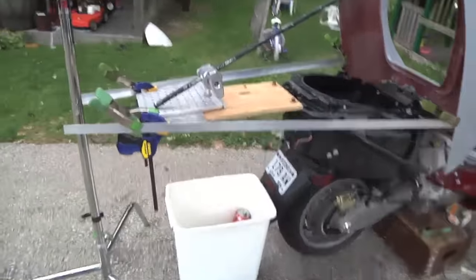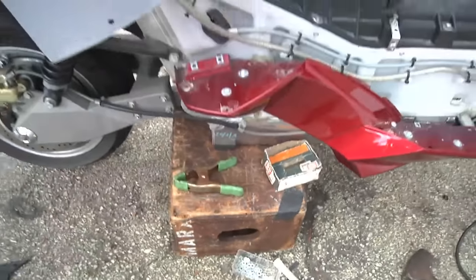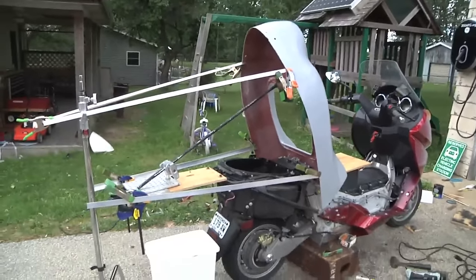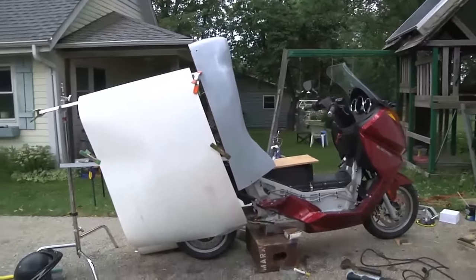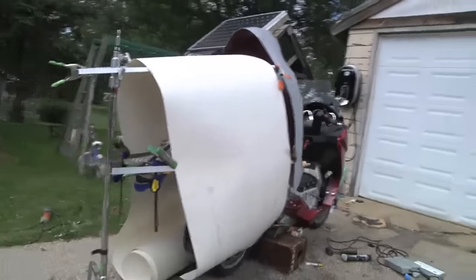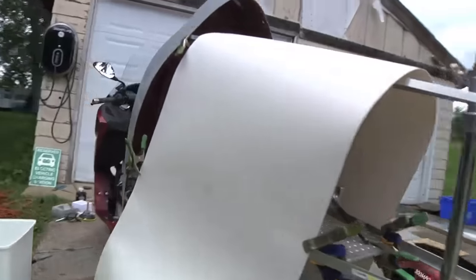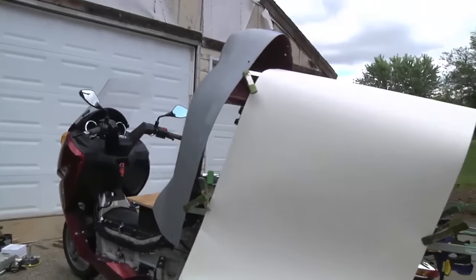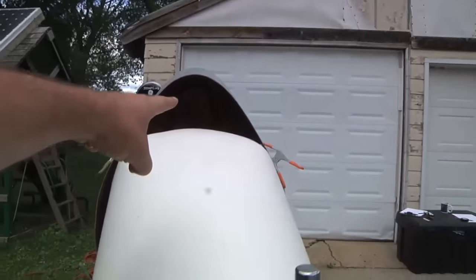Another piece you don't see is that I'm gonna have a section going from about here down to the low portion. Let me put some material up here temporarily to give you a better idea of what it might look like when it's all done. This is sort of a wax tag board material — apparently it's what they make milk cartons out of — just flopped over there to give you an idea. I may end up using that material or corrugated plastic, like the stuff they make political signs out of. I could potentially put the tail light up right behind the headrest there.